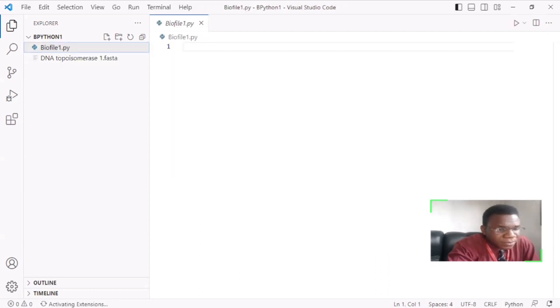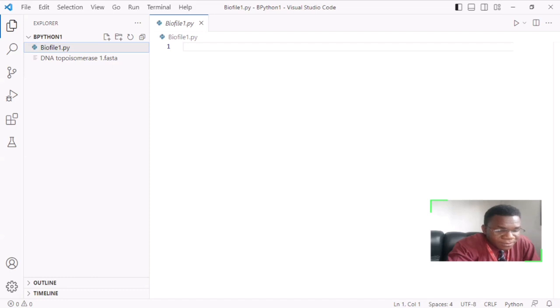So now we want to import some modules into this Python file. Remember, we said that there are several modules in BioPython, and one of those modules is what we call Seq.